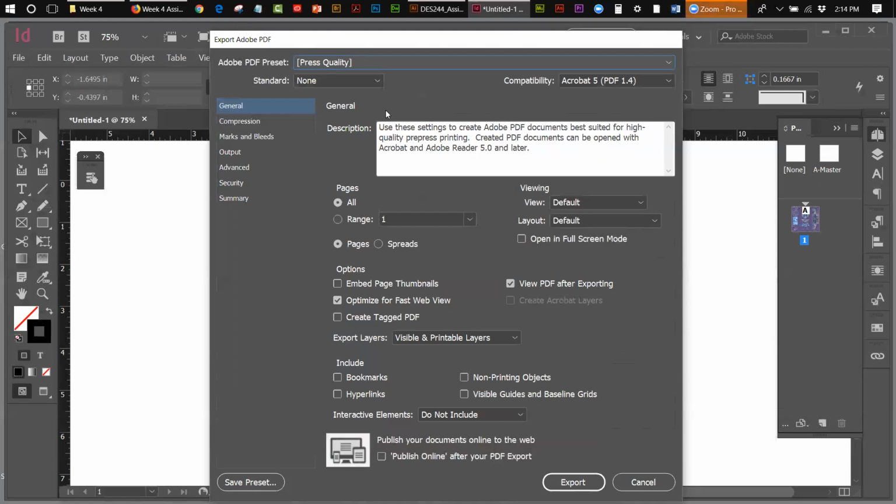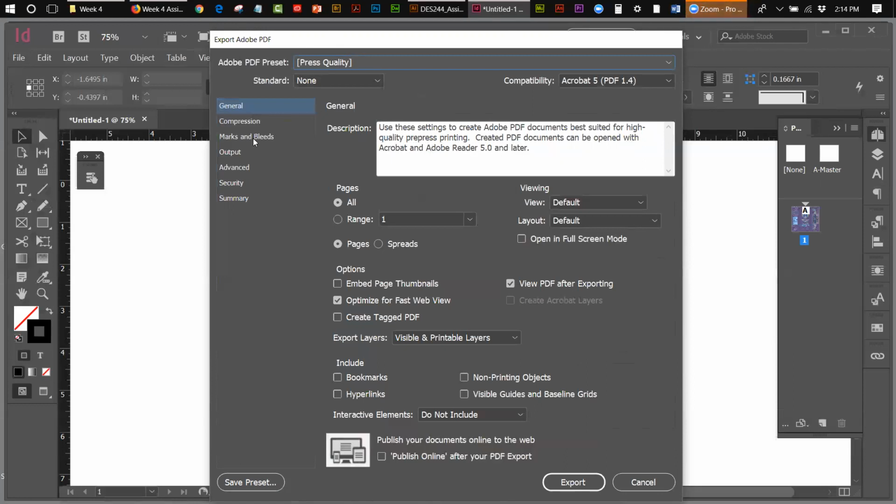You don't have to go to all this trouble, but I figured since I have the time, it's a good idea to explain to you, since this is a print project, exactly what the right methodology would be for you to prepare this piece to go to a printer. This is the right way to do it, okay?